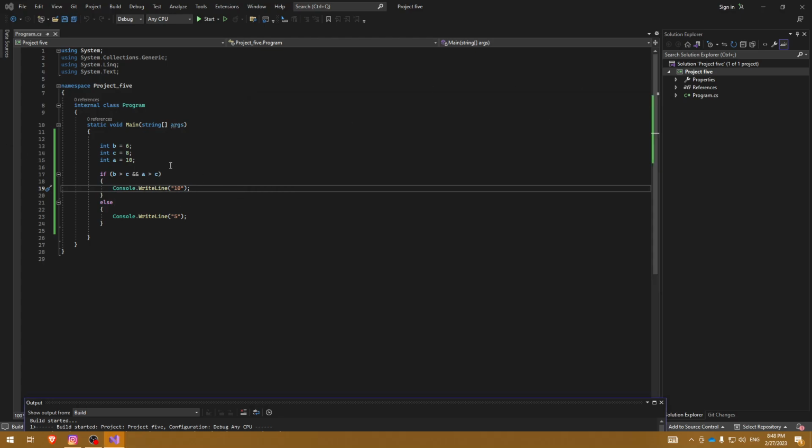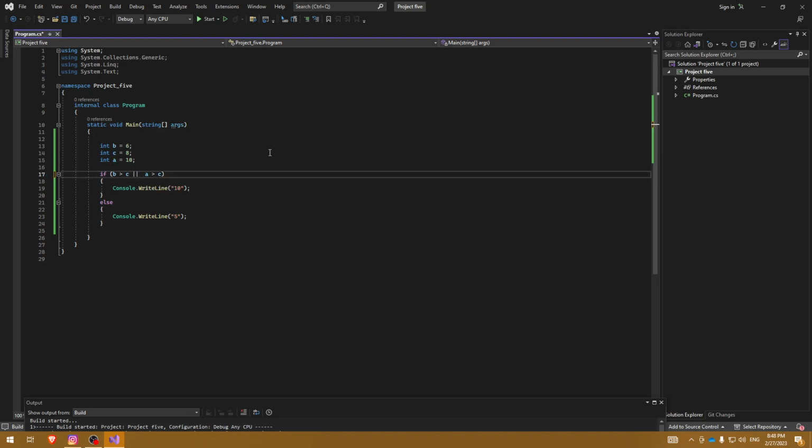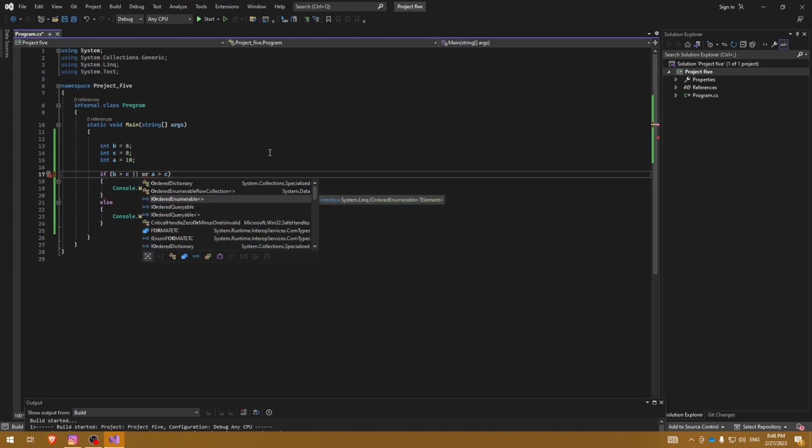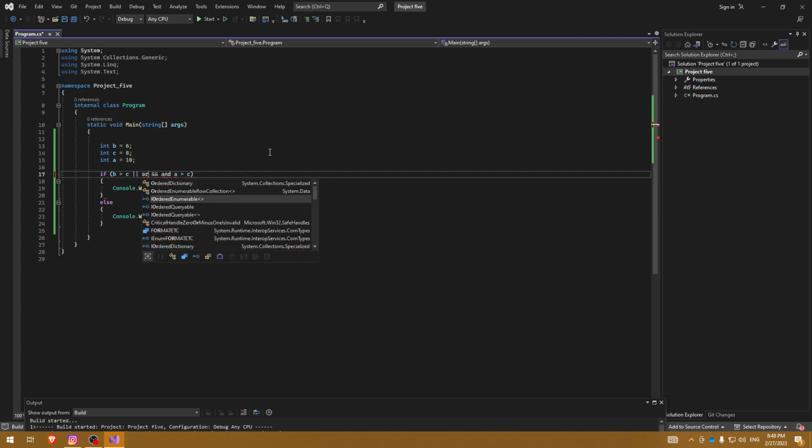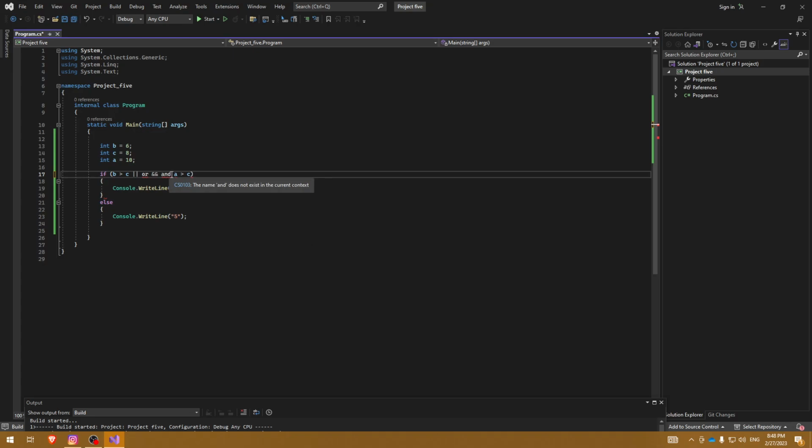So to make it valid, we can use the two straight lines like this. This is written like or. This is or, this is and.